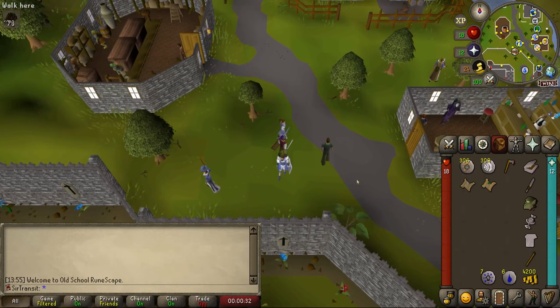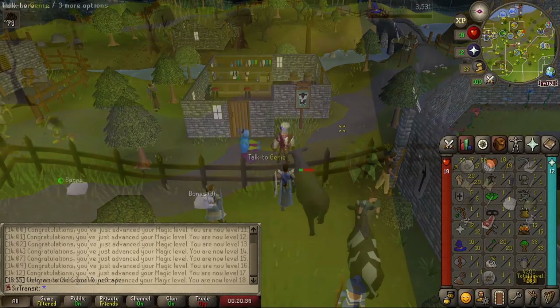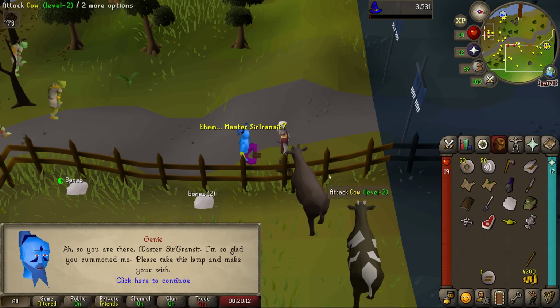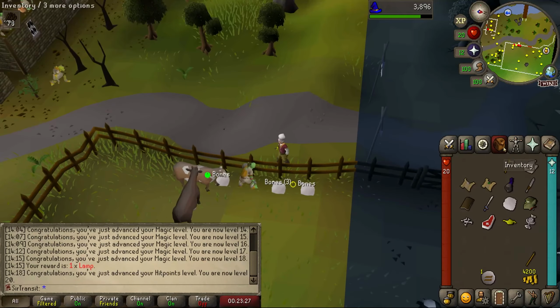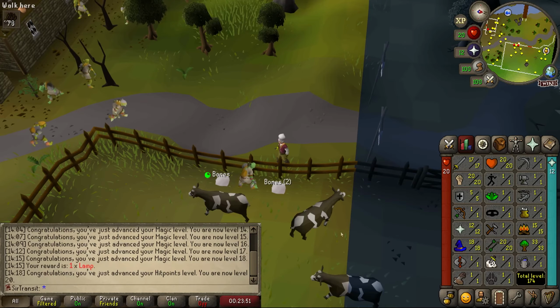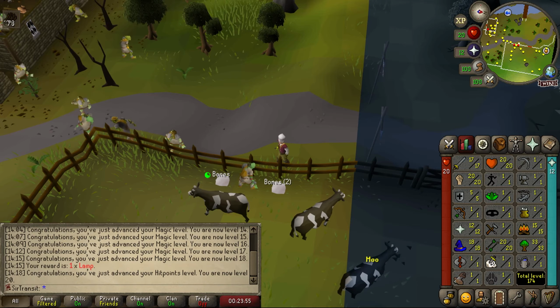So I'm kind of thinking it'll be a good time for us to go and use up some of these runes, see what magic level we get to. Oh, we got our first genie lamp. I have no idea what I'm going to use this on. That's it. We are out of casts for that. Ended up getting all the way up to 18 magic, 20 hit points.